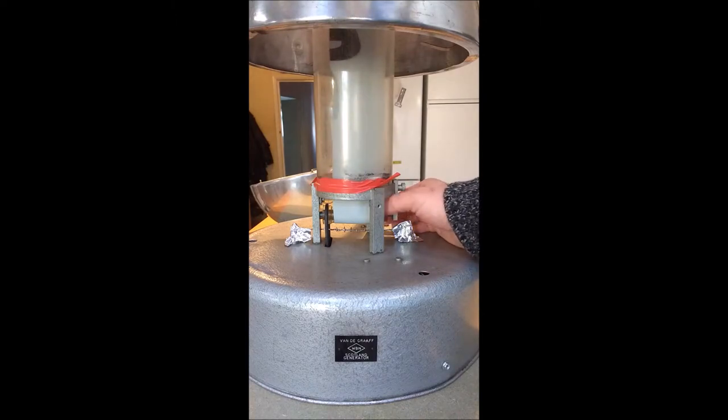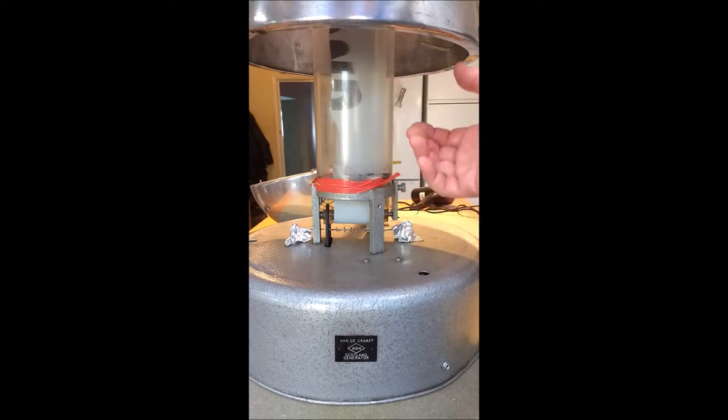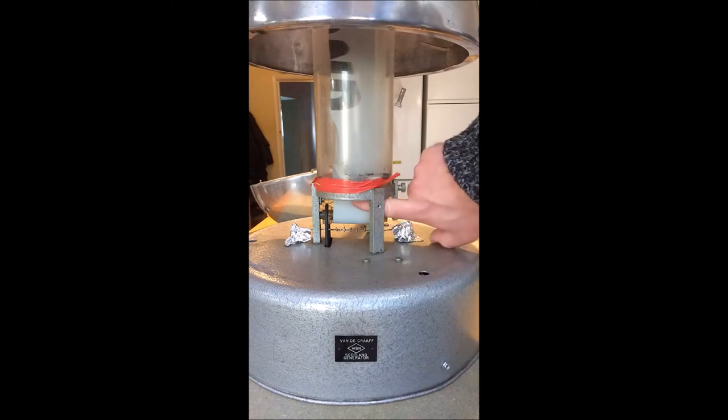You can see the drive belt here. This is one of the weaknesses of the machine. Finding replacements is actually quite easy when you know how. This one is torn and actually goes that way, which is slightly annoying — it got caught and it is fatiguing. Cleanliness is important. When you replace the belt, like many modern machines, this one has no tensioner for the belt. You have to do it by sort of dead reckoning. But that's okay because they are bendy and they've got quite a lot of give in them — you can get away with quite a lot. Making sure these are parallel is important.